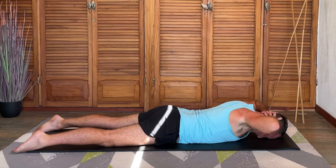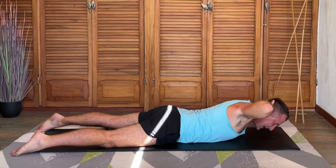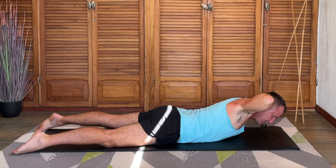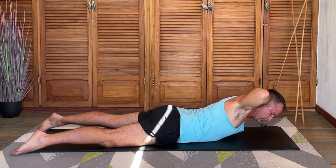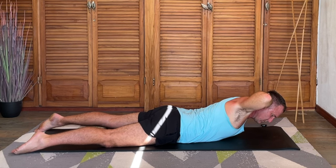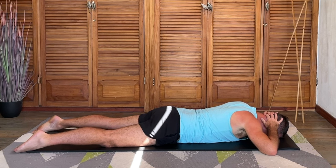Okay, lift the elbows up, lift up again, twist. Now exhale as you come up. And hold it there. And then come on down, inhale deeply. Exhale deeply.